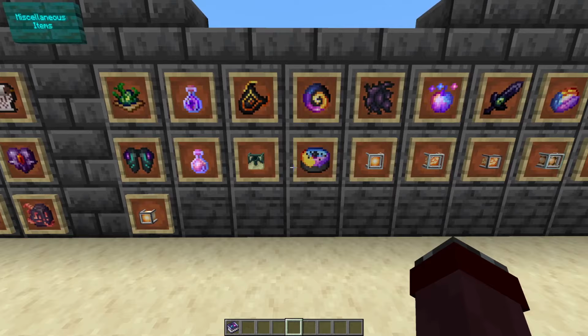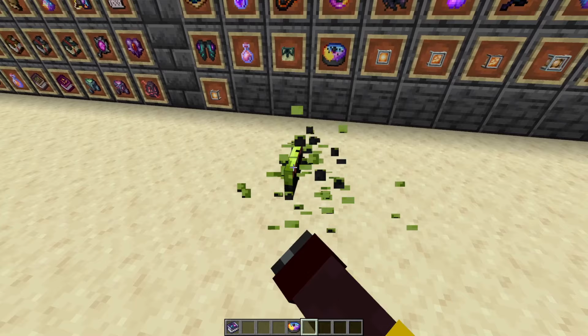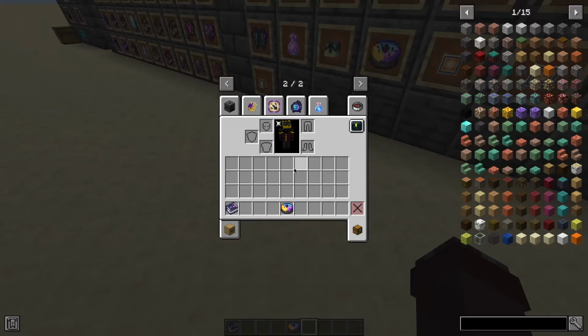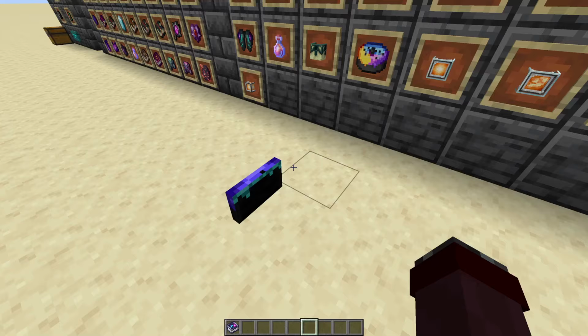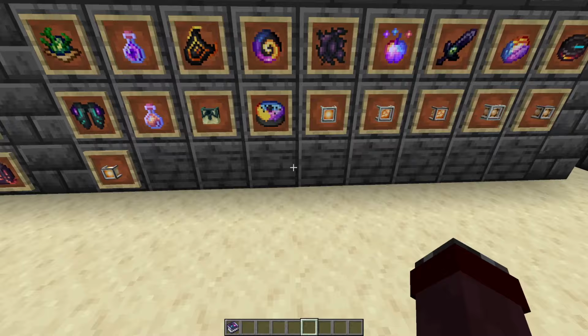The Eternal Cake. It's a cake that never runs out. It will regen over time. Pretty expensive. It's up there. I mean, it's got end stuff involved in it, so yeah.